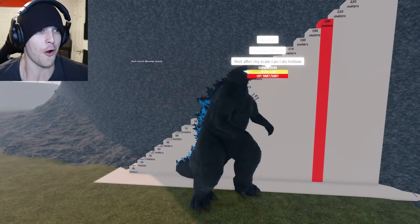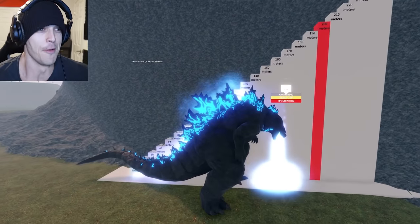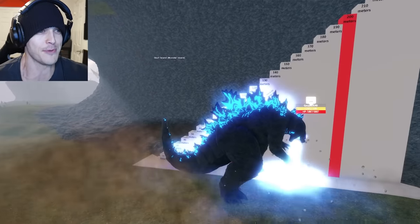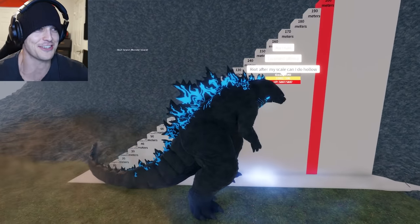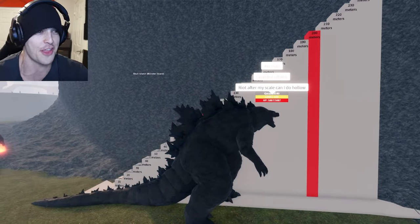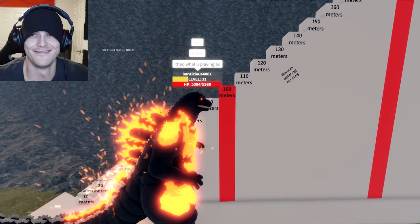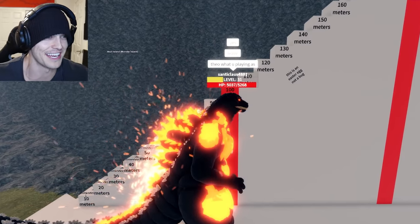2021 Godzilla — once he peeks his head up he hits 150, that is so great. I had to park my Muto way over there to keep him safe because these are dangerous times. 150 though — that was awesome. Poor Burning Godzilla — so fierce, so angry, so short. Barely hitting 100 meters, freaking hot as hell though.